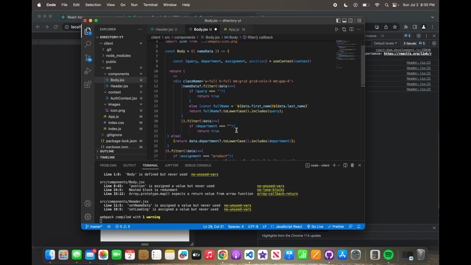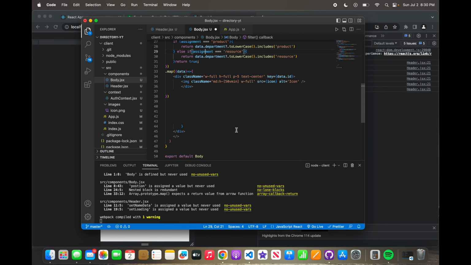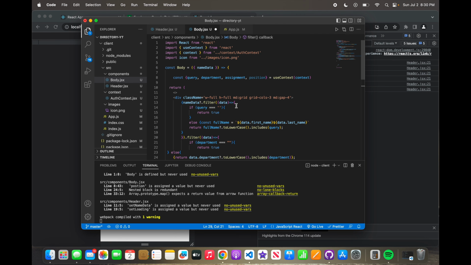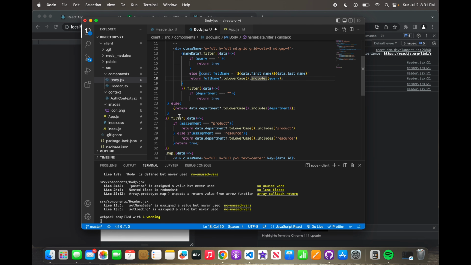Let's see. Oh, we never used position actually. Okay, so let's go over before we do this.